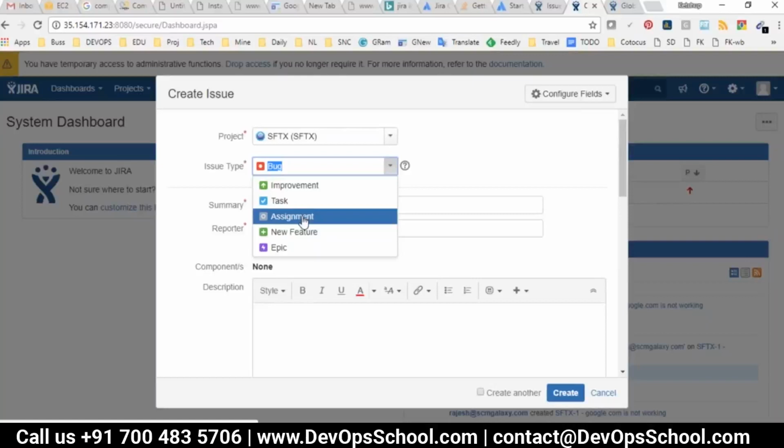Any questions so far? Just wanted to check, does Jira have a provision to take these assignments or tasks or anything from the CIs, or from ServiceNow or anything like that? Yes, you can do that. It's an integration between the tools. You can create a ticket based on a build failure or build pass in Jenkins. There's a plugin in Jenkins called Jira integration. If you use that plugin, the moment a build fails, it will automatically create a ticket and assign it to some groups or users. That is possible.